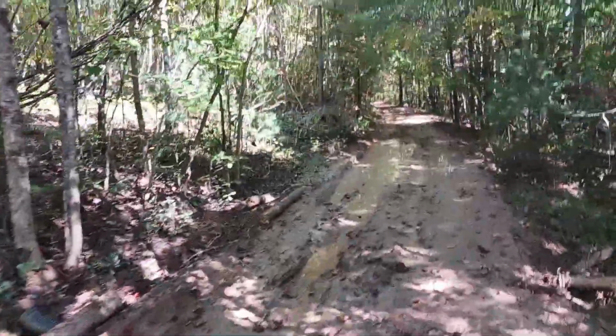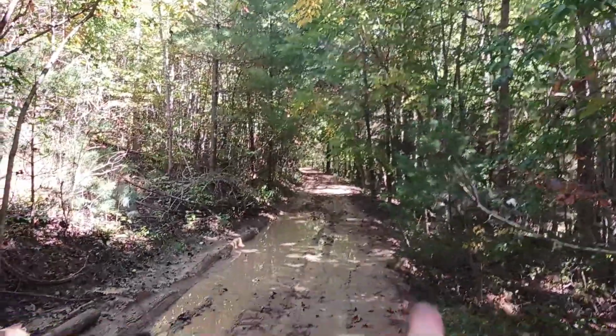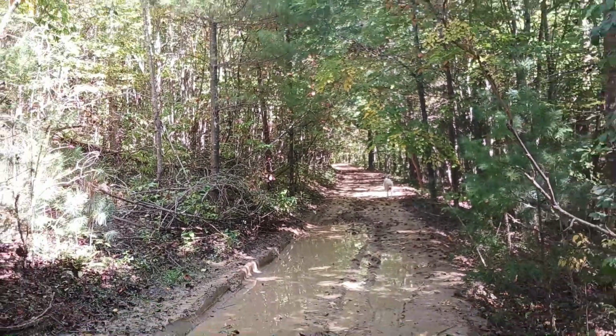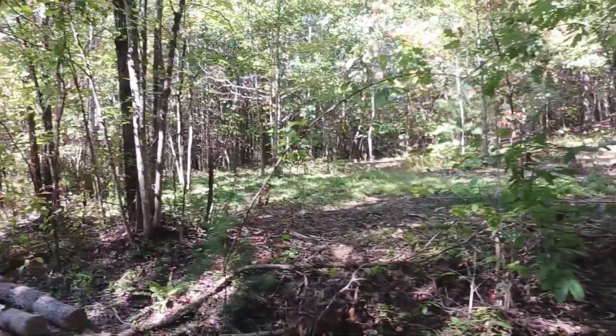Well, let's cover this. I ain't gonna trudge through all this mud, but roughly where you see Doc, just a little bit back from there, that's the edge of the holding paddock. So you can imagine all this here mostly clear. We're gonna leave the oaks, we're gonna leave the tulip poplars, we're gonna leave the sourwoods. Just about everything else is gonna be coming out from this paddock.